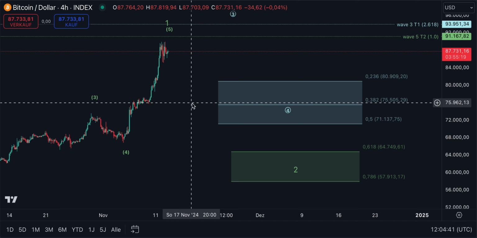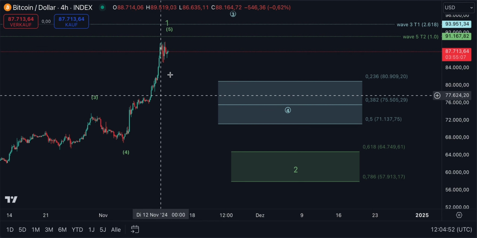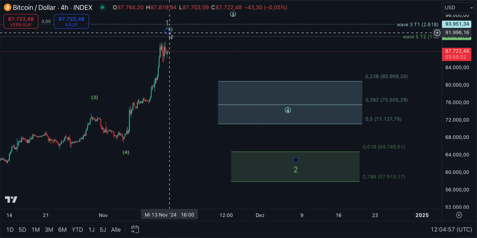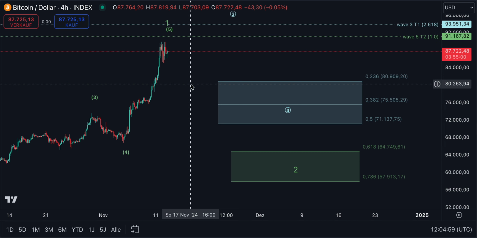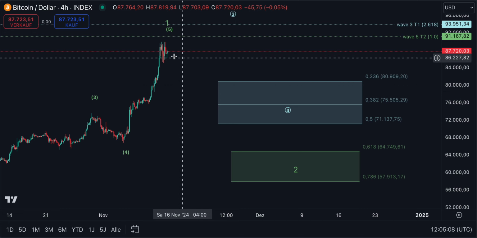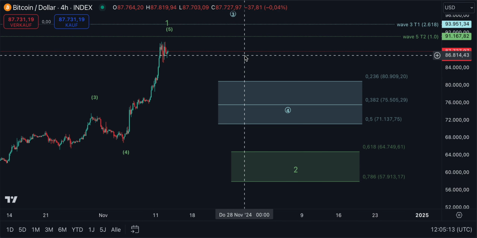It is now 2.5 hours before US Open. Probably we'll see some action later today. It's only Wednesday. This week still has some room to grow. And also we saw some action on the weekend with where we currently are in the cycle. So there's not really any way to tell which day of the week is going to be much action or not. Currently I estimate when we see US Open, it was something similar yesterday as well, we see some movement in the S&P 500, then we can get a better picture of what is actually happening with Bitcoin. Because right now we're just consolidating, but nothing unusual, of course.